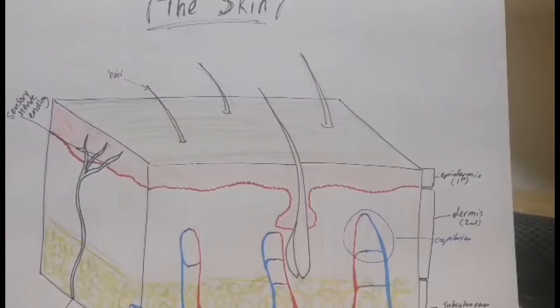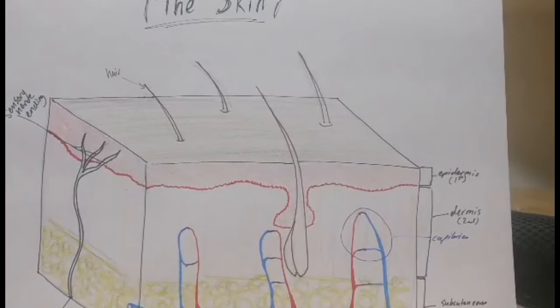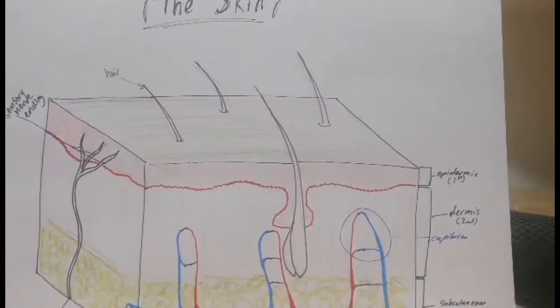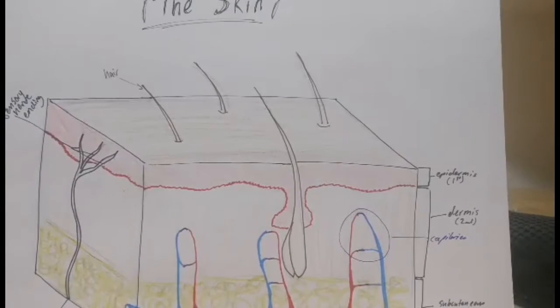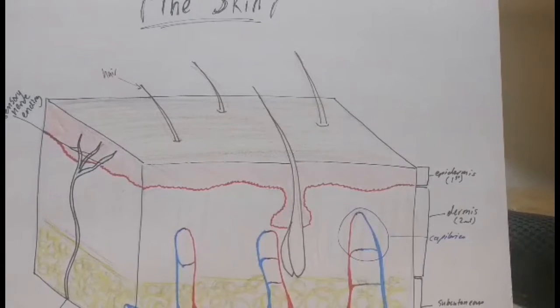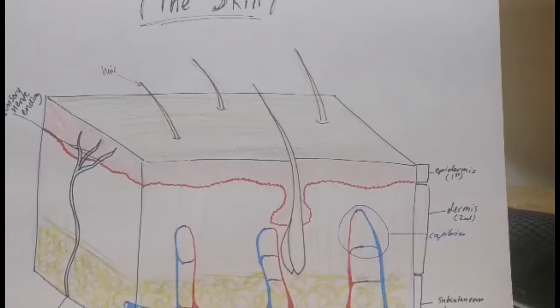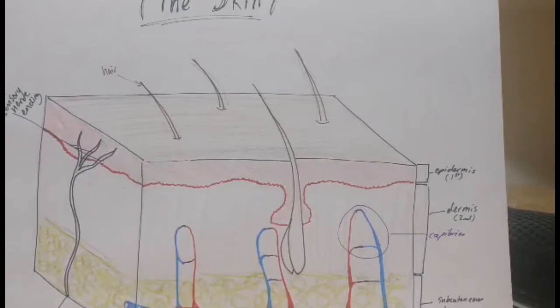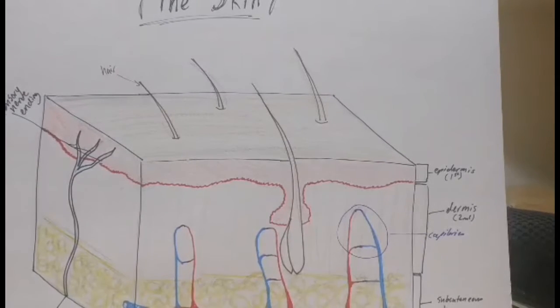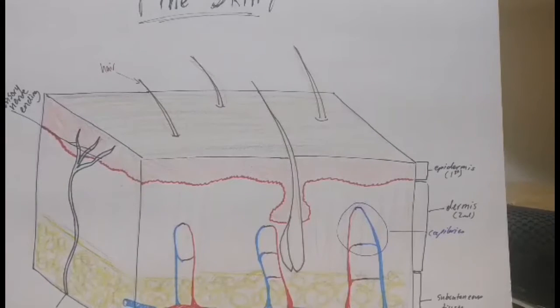Once you've done that, you want to expose the area around the wound so you can clean it, running water over it, cleaning the skin around it. If there's any rocks or debris, make sure you wash that out. Once that is done, make sure you dry the area, you can always apply a small amount of antibiotic cream to the open skin, and then apply a clean dressing over top to absorb any further bleeding and prevent dirt or bacteria from getting into the wound while your body is healing.